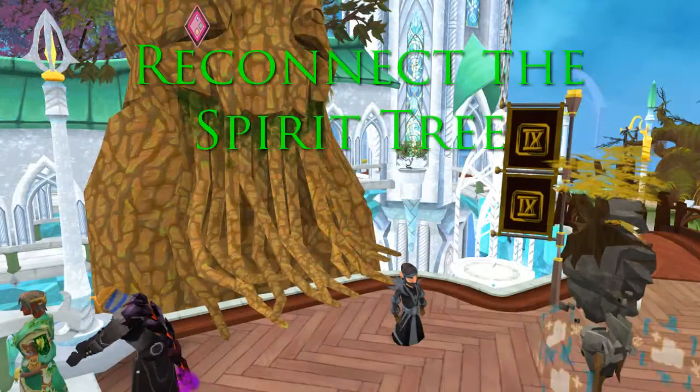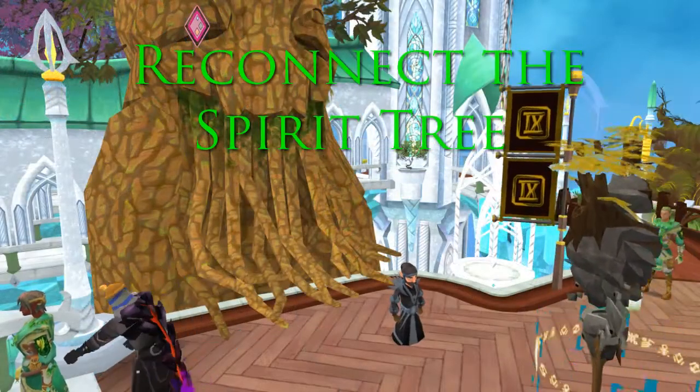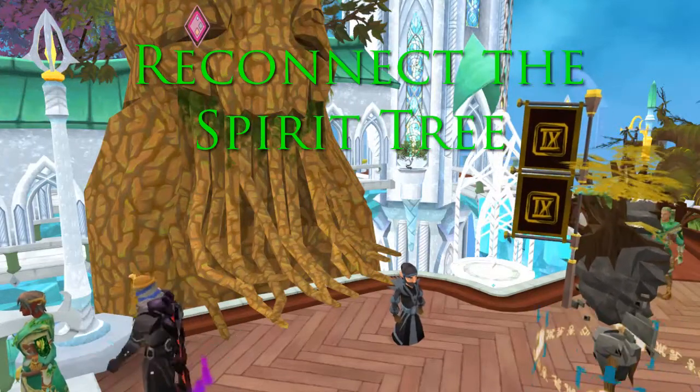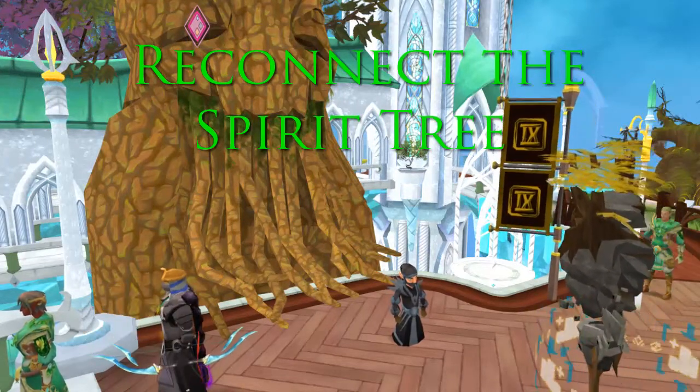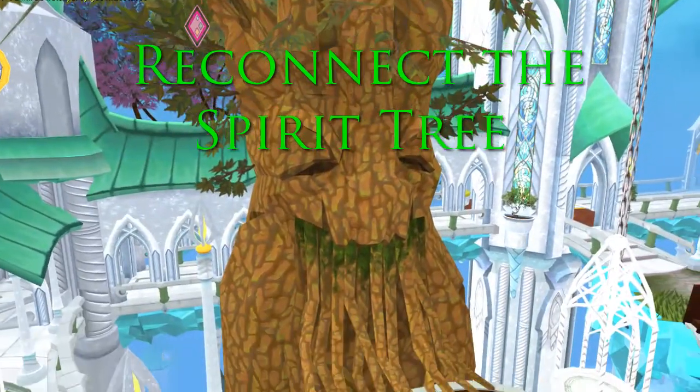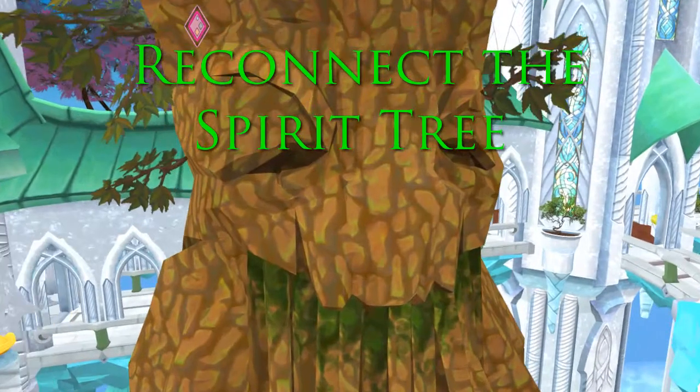Apart from the titles, there's a couple of things that you have to do in the city. You must reconnect the Brifdina's spirit tree with her brethren, talk to the spirit tree or to the little gnome that is standing there, and you will unlock the ability to use that spirit tree. After that, you also unlock the ability, if you have a high enough farming level, to plant all the other spirit trees in spirit tree patches.